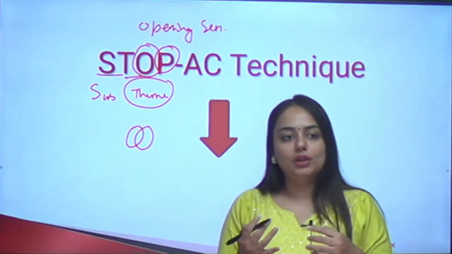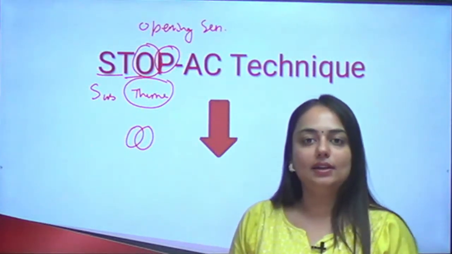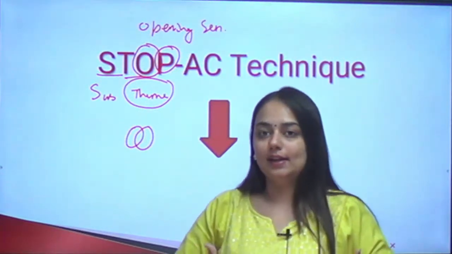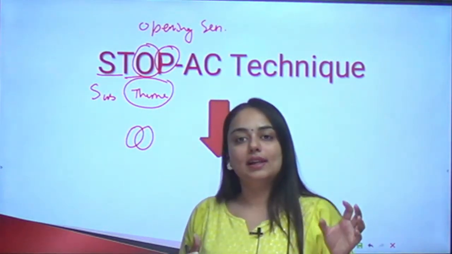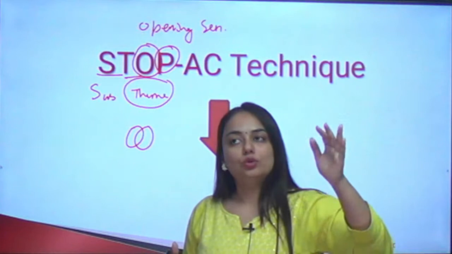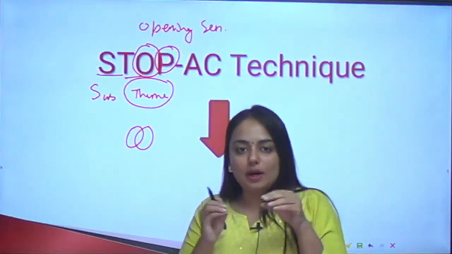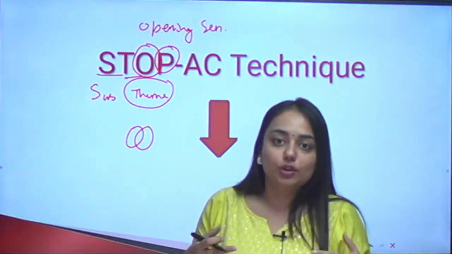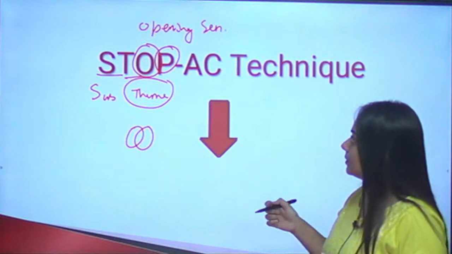You can guess the opening, the sentence which introduces you to the subject, which introduces you to the main idea, which lay the basis and lay the tone for the rest of the paragraph. And then go for selecting certain pairs. So out of 4-5 lines, definitely there would be 2 which would somehow talk about the same thing. So there can be different types of pair. I'm going to discuss it with you in the upcoming slides.